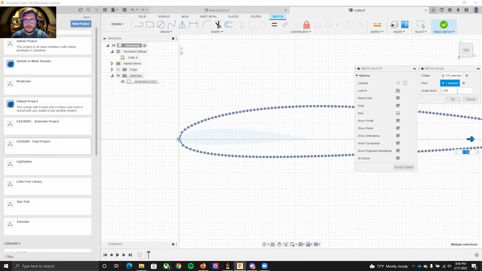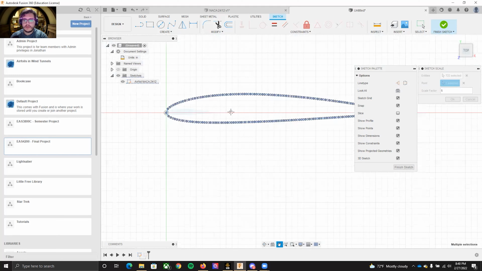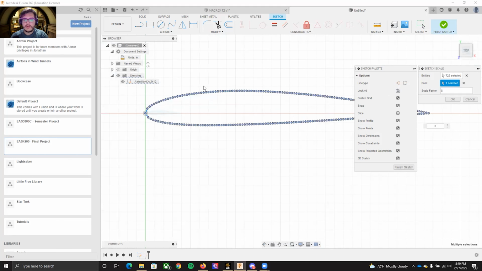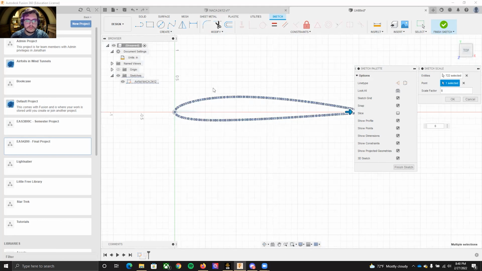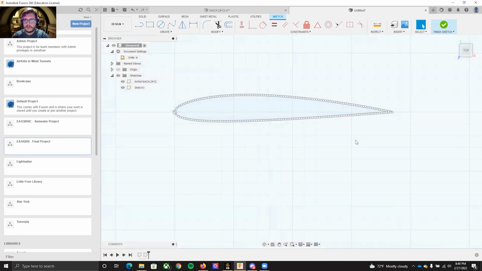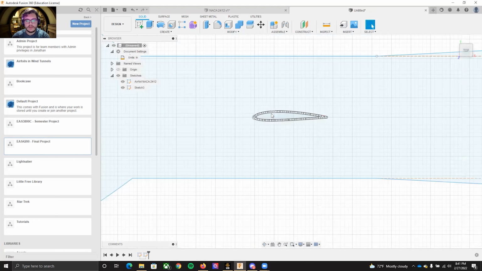I'm going to scale it up. Let's see how 5 times looks. And scale it up 9 times. So now that's how that looks in the wind tunnel.